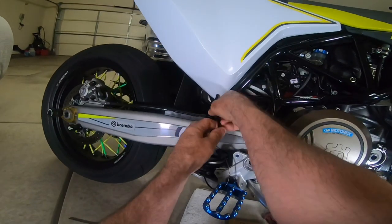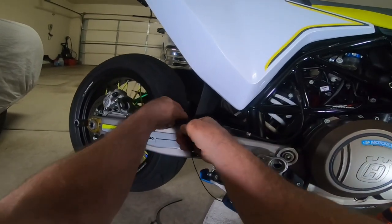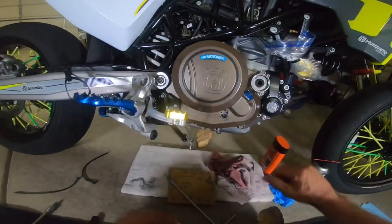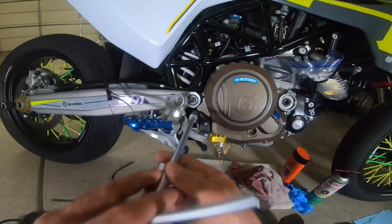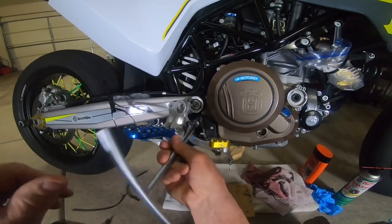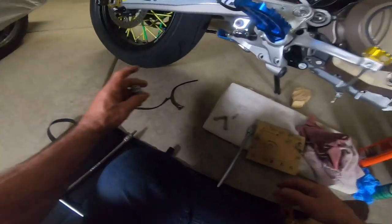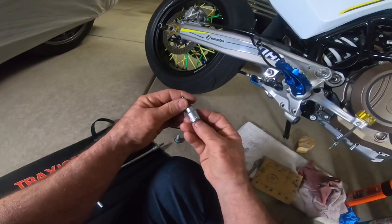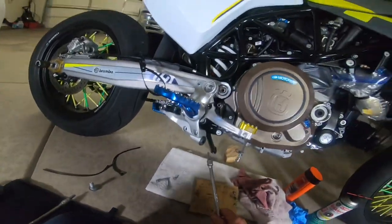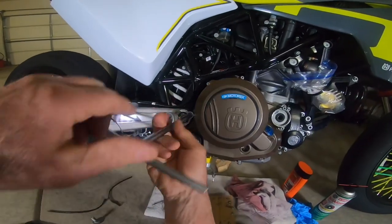I think that's going to work — let's see if we can do the rest of these without any hangups. The fasteners are T-30 or 8mm head, and then this one's a T-50, and we also have a T-40 for these. So T-40, T-50, T-30 gets this whole thing off, in combination with an 8mm — that's pretty much it.